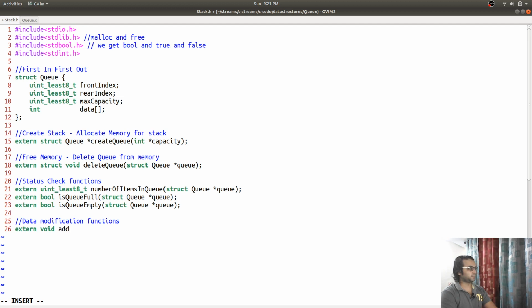Void add, I will say put and remove. So a struct queue, integer star data, int remove struct queue.